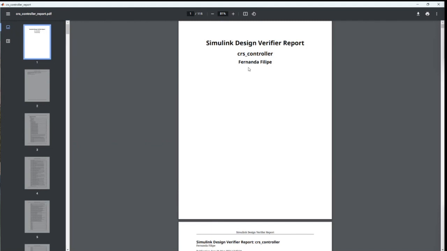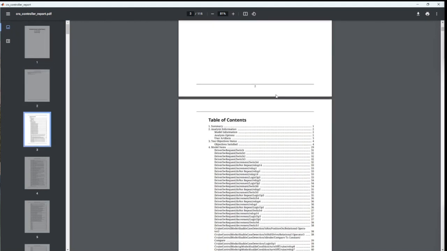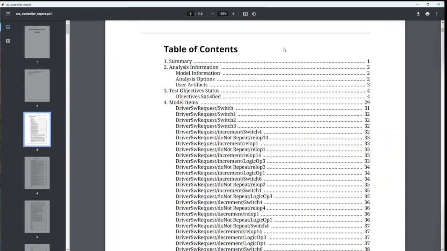Line verify report. You can see exactly the name of my controller. You can see the table of contents.